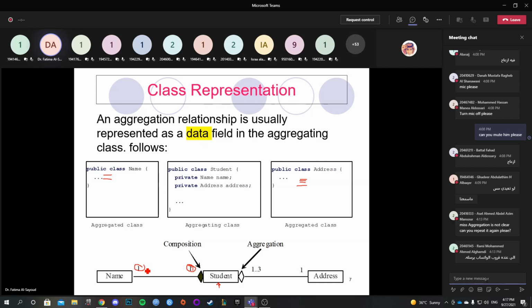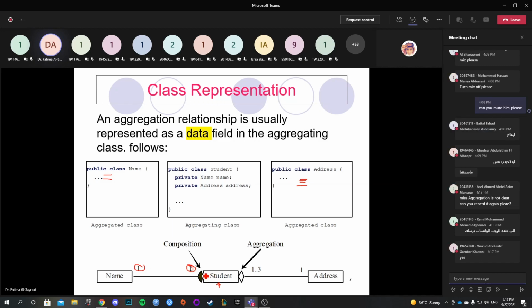So far, so good. This relationship, because it's one here on the student's part, means this is a composition.